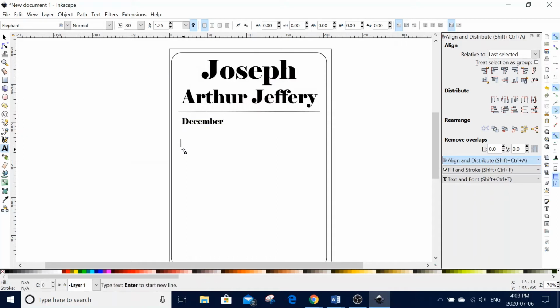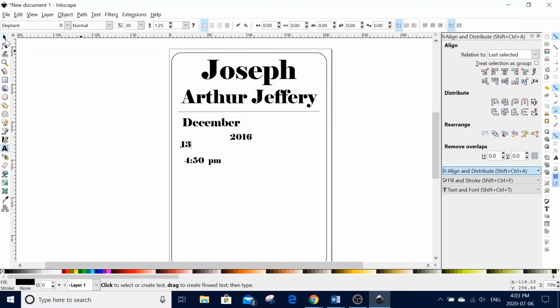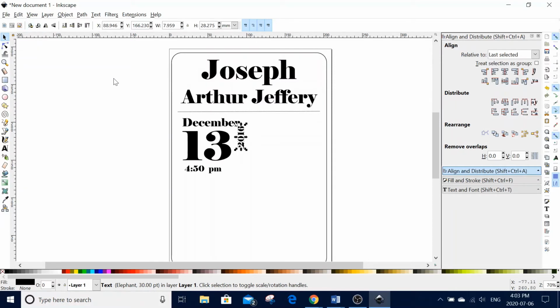Next, we're going to select our font tool again to enter in the date of birth. I'm going to be using different sizes for the month and the day and the time, so I'm putting them each in their own text box. You might need to go back to the select tool if it changes to the font tool again. So if you ever don't have the box with the arrows, just go at the top left and click on the arrow there and you have your select tool again. You can also change your text box so that it can flip 90 degrees one way or the other at the top as well. And you can adjust them until you have a nice box.